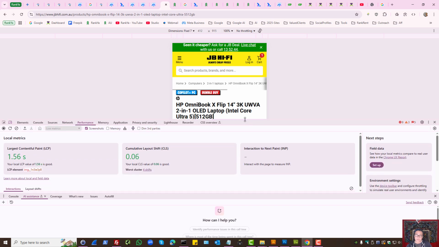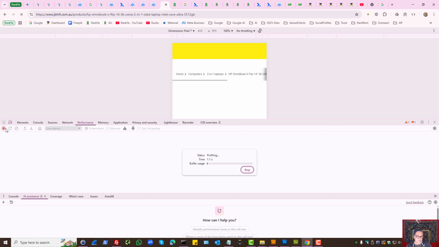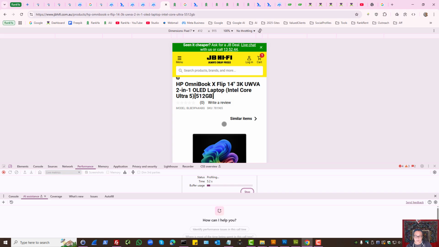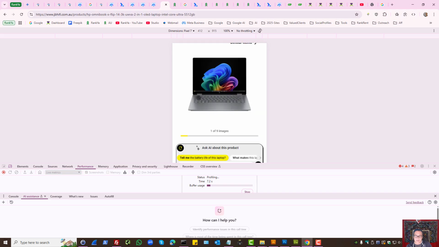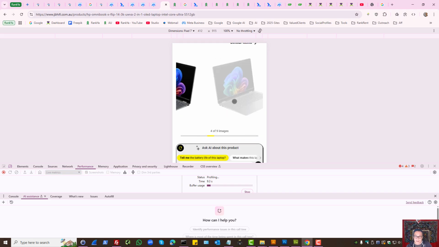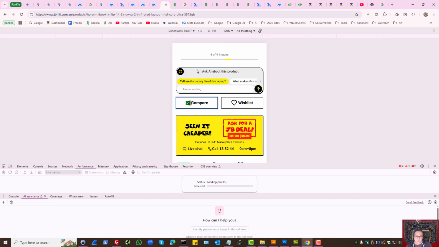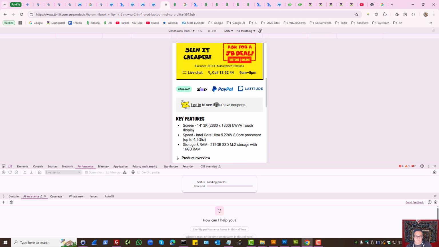So now what I'm going to do is record the page load and interact with the web page as well. We do that by pressing, actually let's start from zero, let's refresh. So now that's profiling, as in it's recording. Whatever items are clickable, as in interactable, simply interact with them. If I press this, what happens?